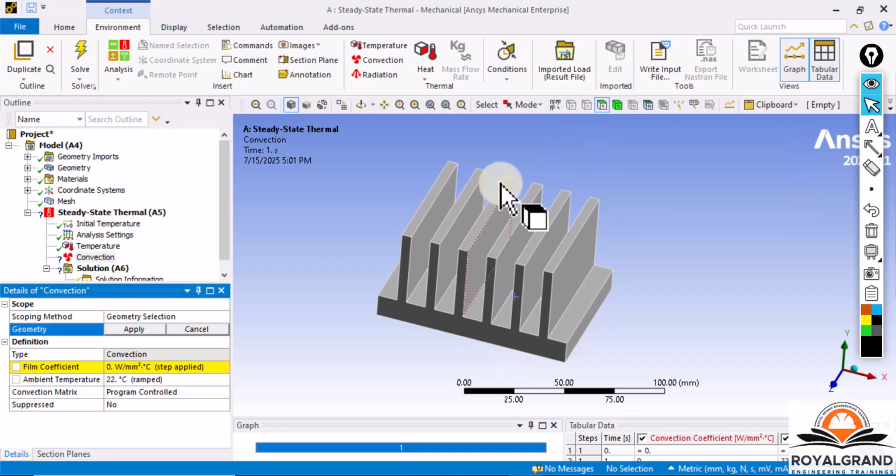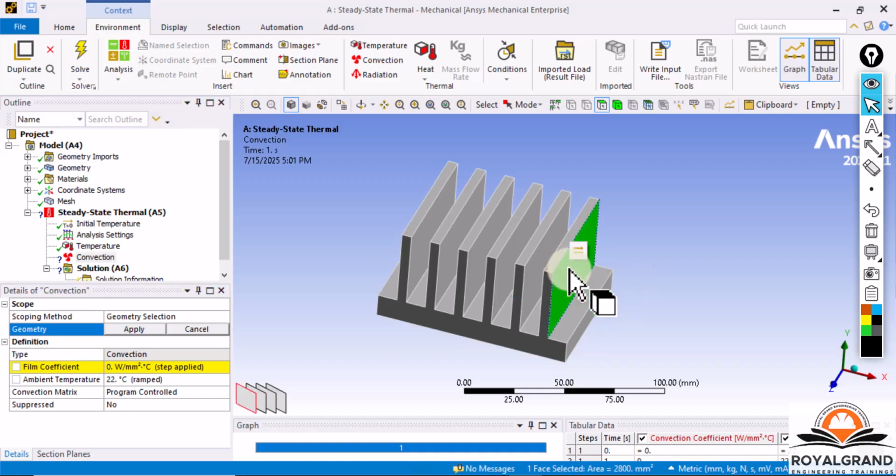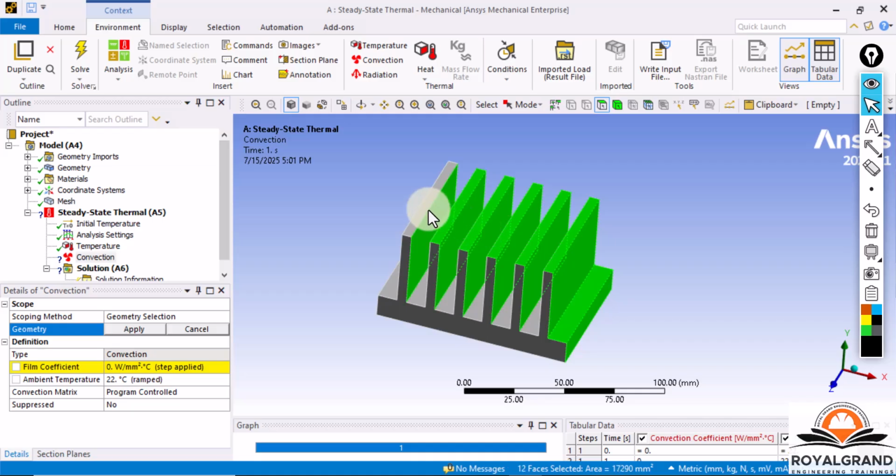So how do we do that? You are going to use the face selector and click and drag. I can select it one after the other by clicking, then hold down Control and start selecting all surfaces, but you can also do that by holding down your left click button on your mouse and then dragging it all through the surfaces you want to select. That will be faster.